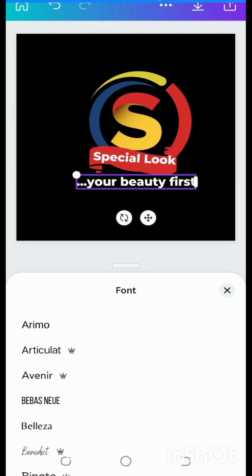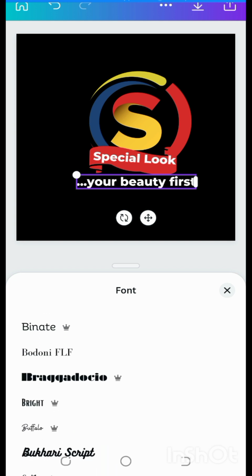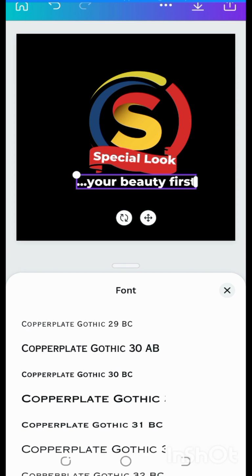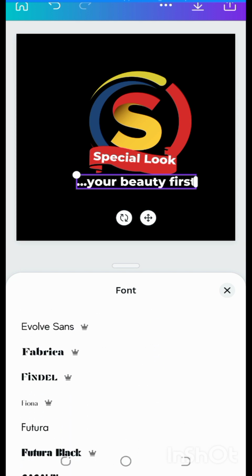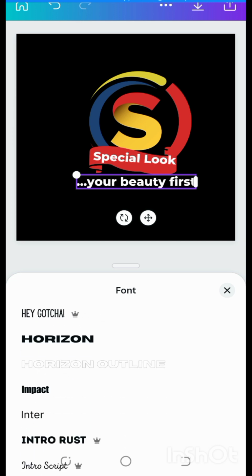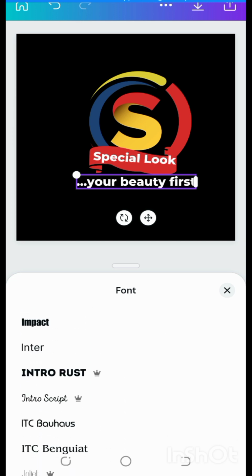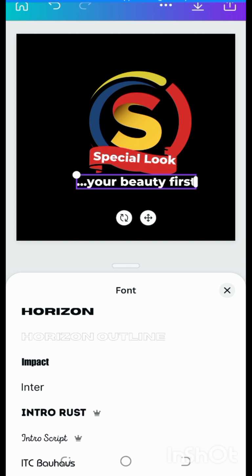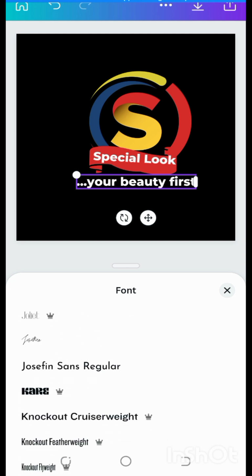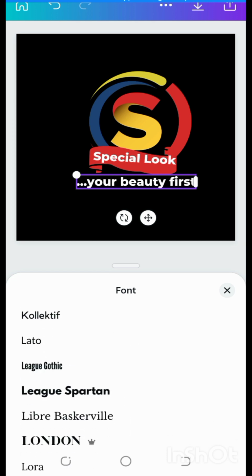I'll look for the fonts I think are okay and use any font I'm okay with. But in your case, since you already have your brand fonts, every brand, every organization usually has their fonts and their color. So you work with your organization's fonts and color, okay?